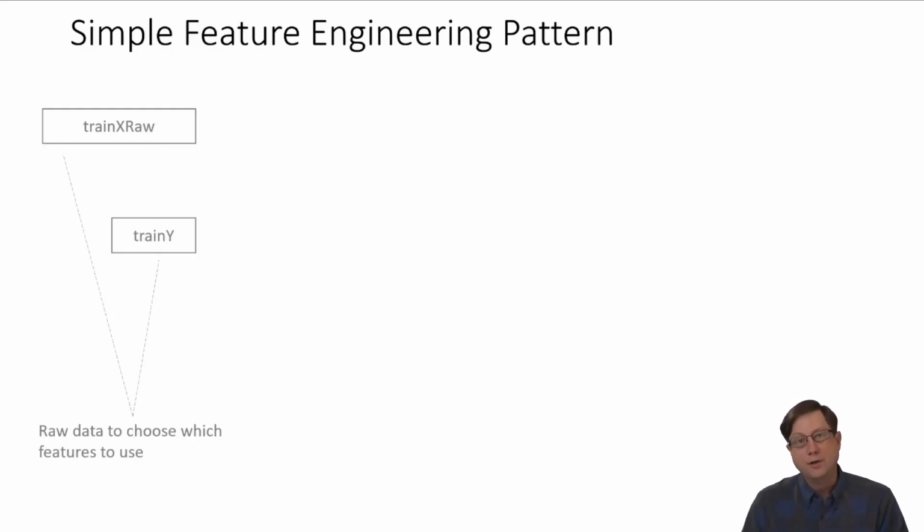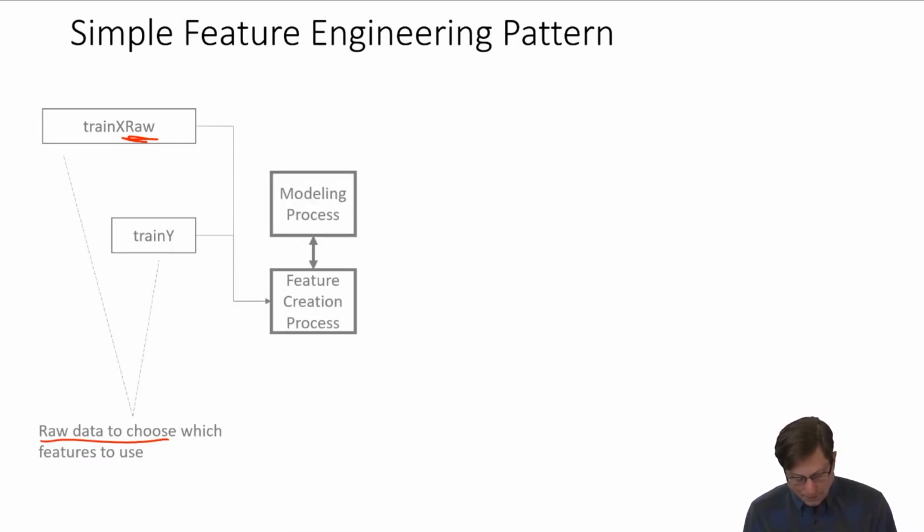And before we do it, let's talk in a little more detail about the pattern for doing this feature engineering and feature selection that I just briefly went through, as it's before the learning process. So here you have the raw data that is your training set. And I call it raw. In the case of the SMS spam problem, raw would be the actual text messages before any bag of words or tokenization or any of that sort of stuff.